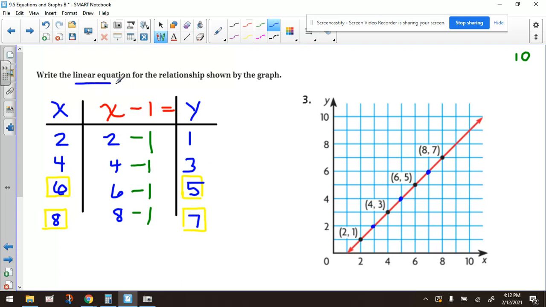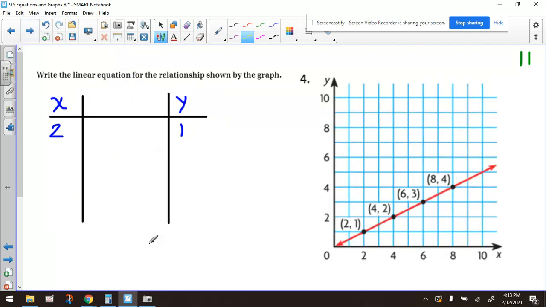And if they want to know the equation, then this whole thing would be the equation. The x minus 1 equals y is what you want to put on the answer space for the actual equation. So if they just want the function, then you just put x minus 1. But if they want an equation, remember, equation, you have to have an equal sign. Then you need to include that it equals y. All right, so I think we're ready to move on to slide number 11.